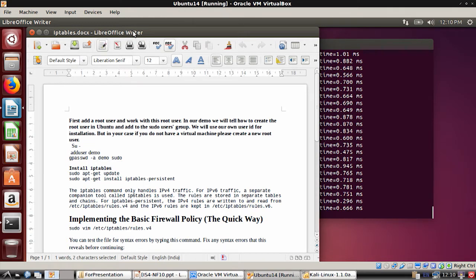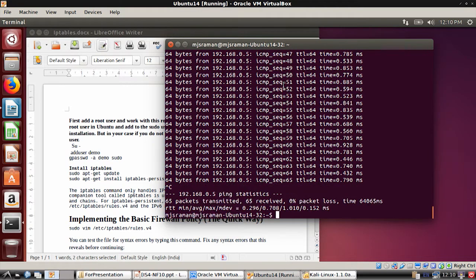The first thing you need to be very careful about is, if you are logged in as root into your Ubuntu machine, please do not use the same login to install firewalls, because if you get blocked and there is a problem, you will not be able to recover. There are other ways of recovering, but it is a long process. So, do not go into that problem. You have to create a root user with special root permissions. This is the way to create the root user with permissions.